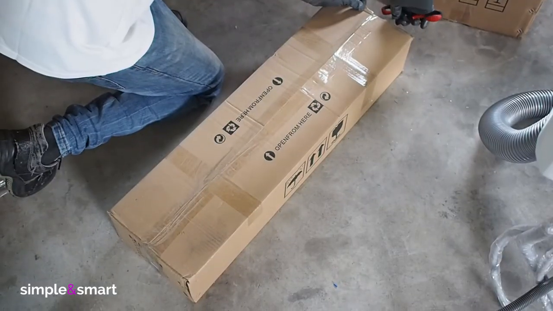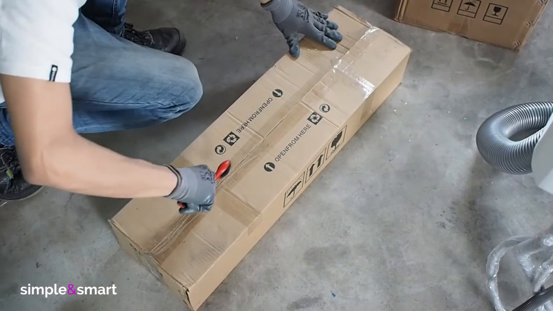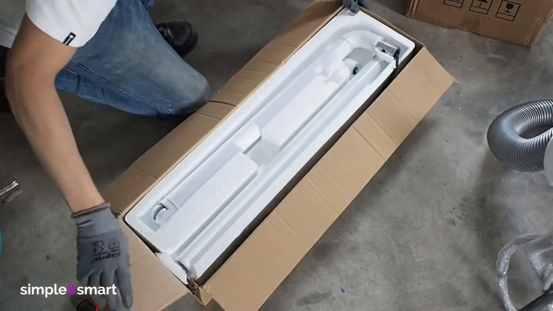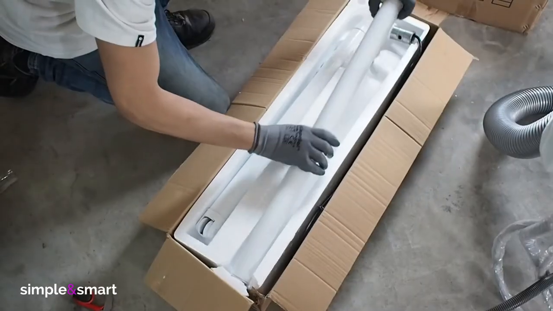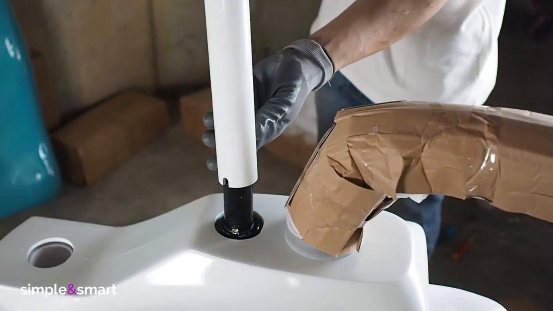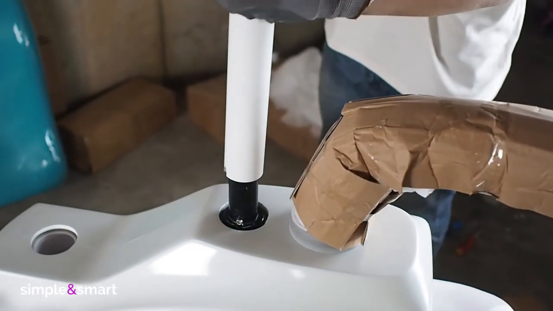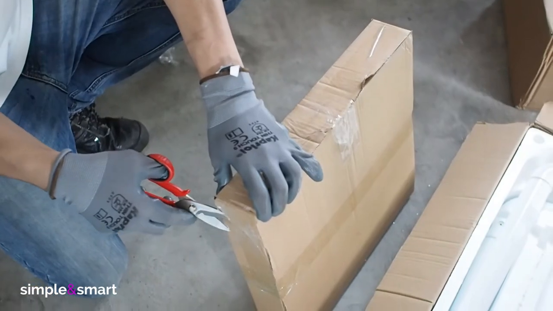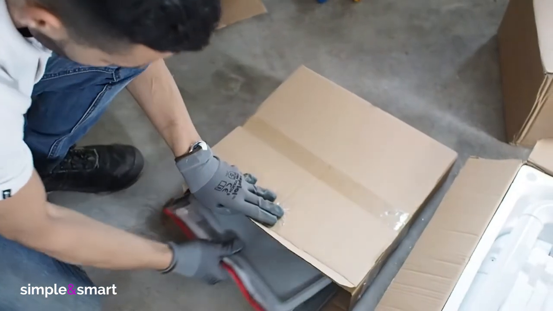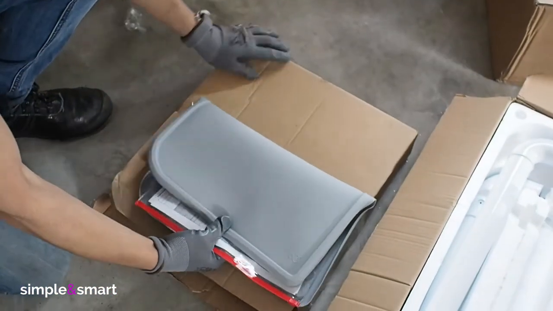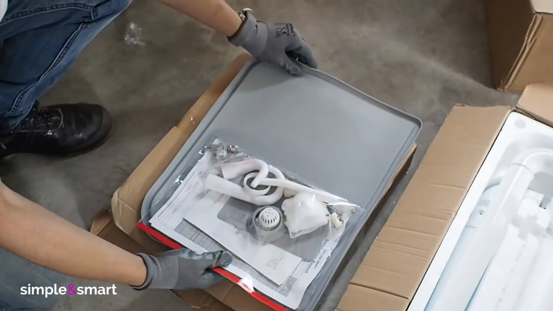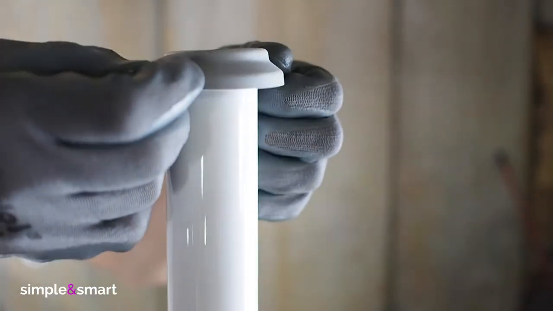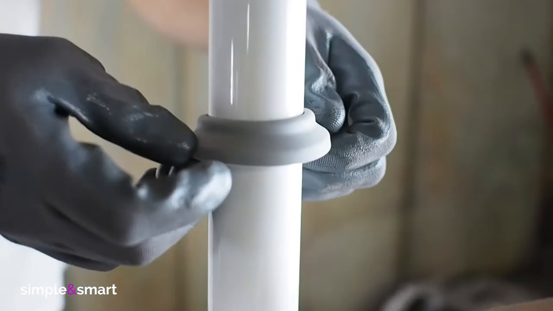Unpack the lamp arms box. Remove the lamp pole and place its holder up on the water unit. Open the box of the smaller parts and remove the silicon gray ring.